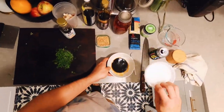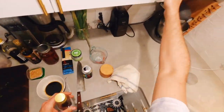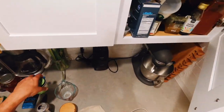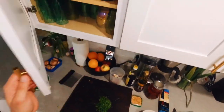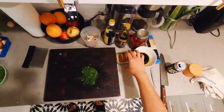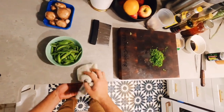All right, let's put some stuff up. I'll put you down there. I'm gonna put you back up there. I don't need you either. Ooh, we'll see about that. I'm gonna put that up there. You're fine right there. And let's do a quick cleanup.